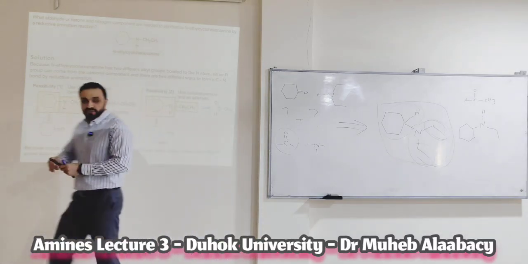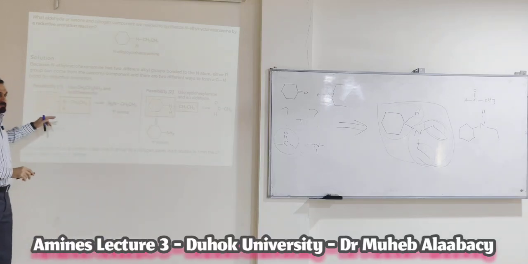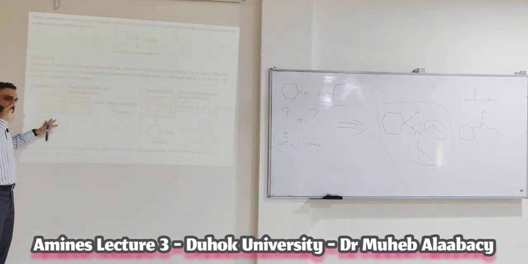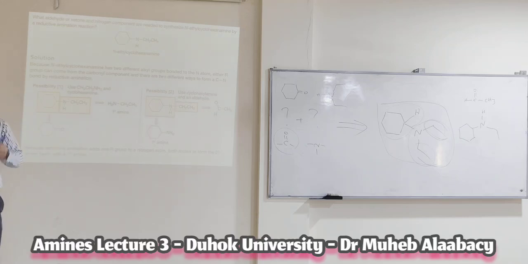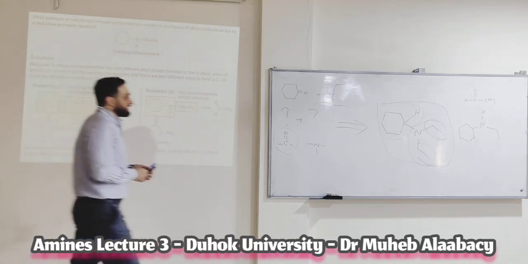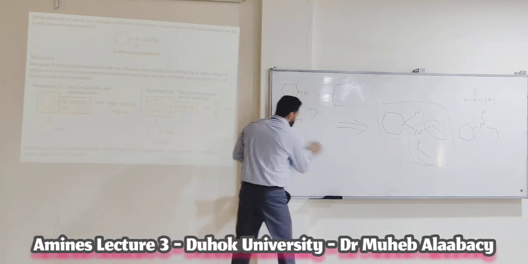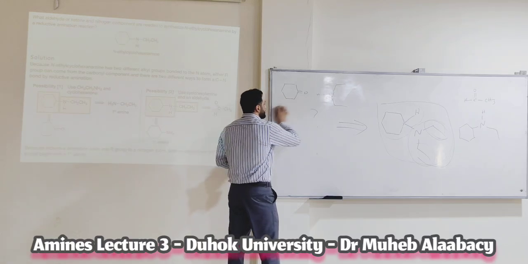Firstly, here he shows you, yes, if you have more than one possibility, maybe I will write in my question, write all possibilities to prepare this compound by reductive amination, okay? If you have one, two, three. So here, what do you think if I write this example for you? Look.